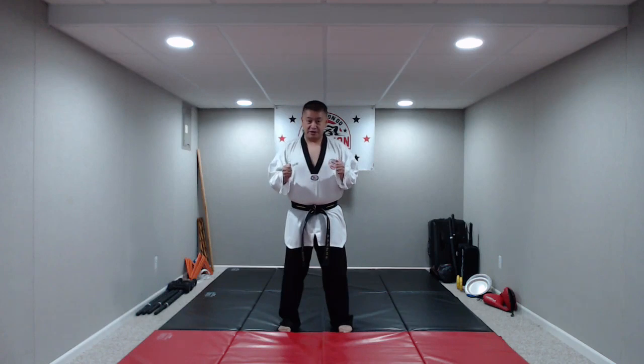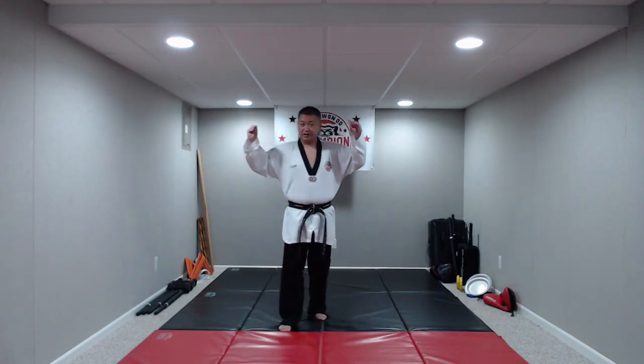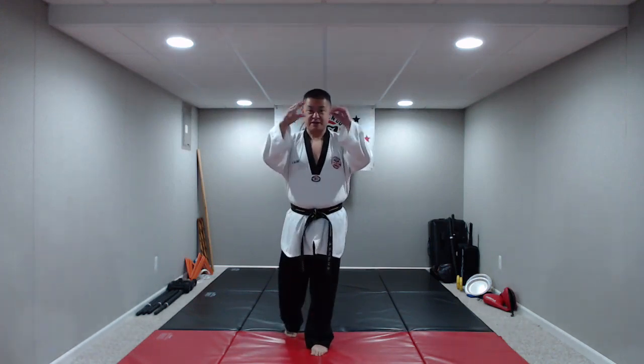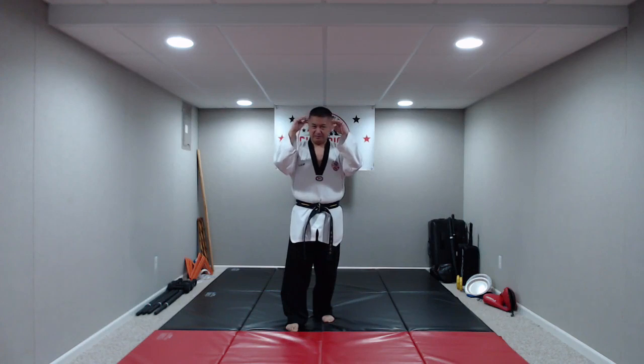So what I need you guys to do, spread feet apart, arms up just like this, and then closing. All we're going to do is just warm up our upper body, and we're going to move our hands, move our fingers, and go. Keep opening and closing those hands just like this. Just making our fingers talk, just like a Muppet kind of. All right? So let's keep going. Keep it up. And freeze.